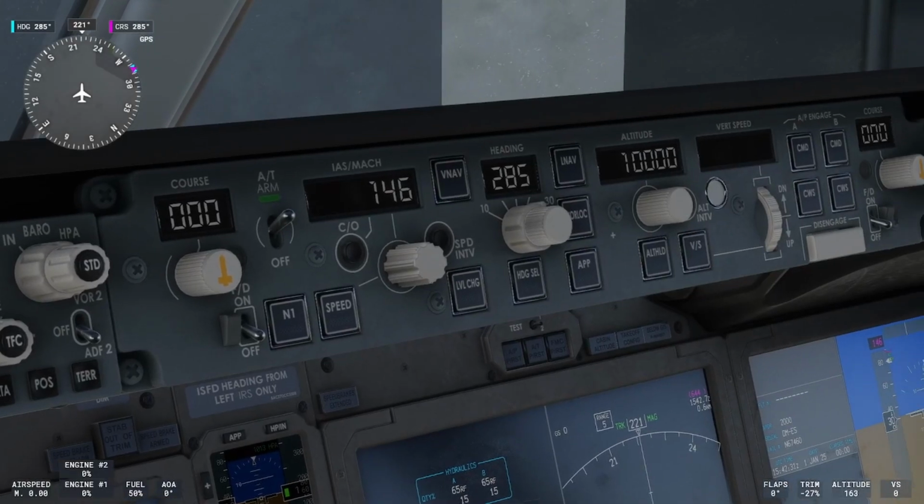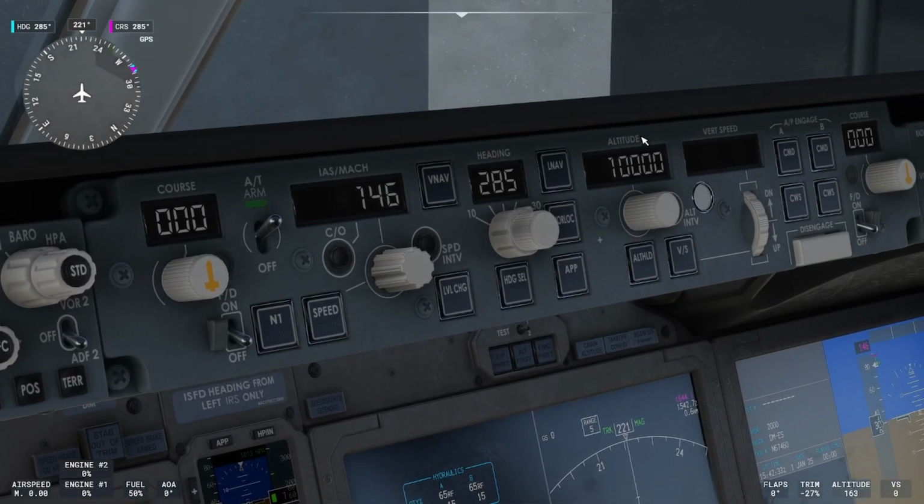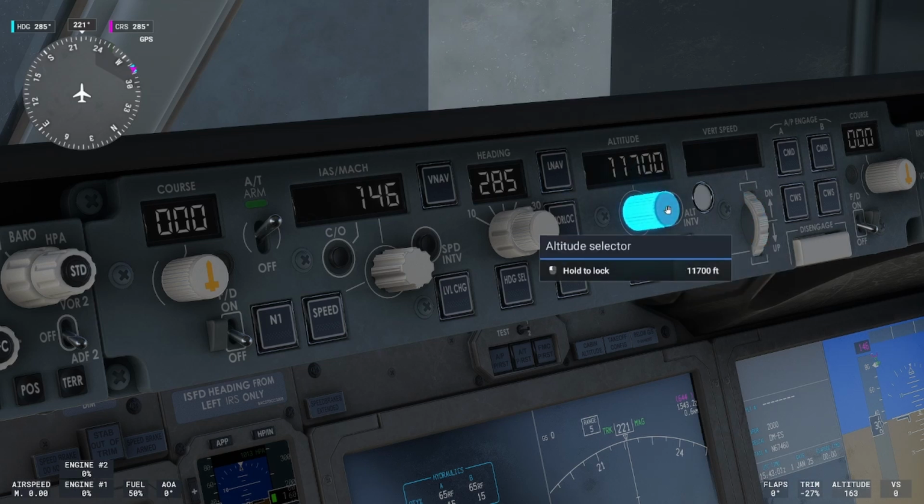If you're using VNAV, it will only go to whatever this is set to, meaning VNAV is how it gets to the altitude, and this is the altitude that it's going to go at. So even though the FMC may say to climb all the way up to 34,000 feet, which is our cruising altitude for this flight, if we left that at 10,000 feet, the aircraft will climb that high and not go any higher. So I normally, initially, while we're on the ground here, set this to our cruising altitude. In this case, that is going to be 34,000 feet.